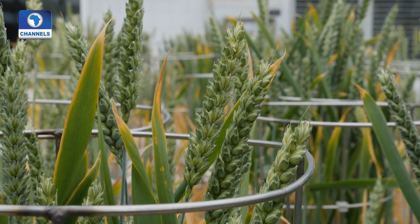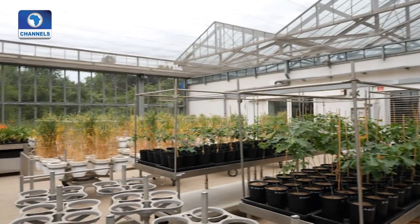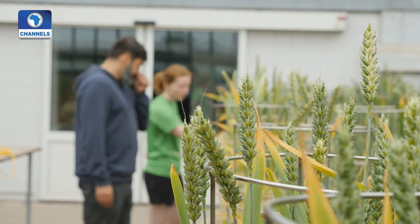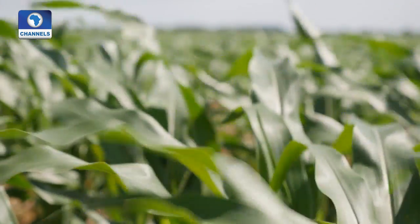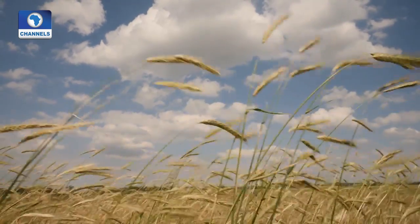One solution might be to plant different breeds or crops. There are some that stop growing when there is not enough rain and start again when there is. They're relatively resistant to drought, but they won't grow on just any kind of soil. Farmers will have to find ways to deal with climate change. Strategies will include selecting new breeds that'll do better under future climate conditions, or focusing more on those currently in use that are likely to continue to do well.